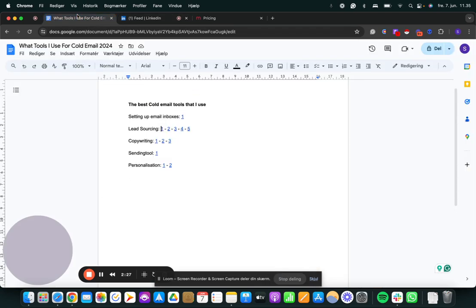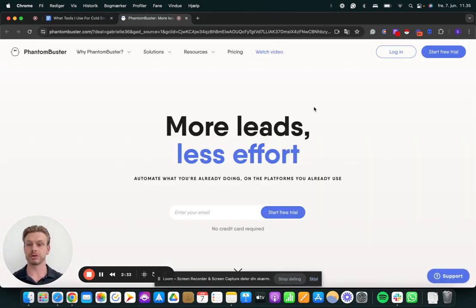And what we're doing in terms of scraping the profiles that commented on the post is that we use Phantom Buster. We basically just use it to copy all of the profiles on LinkedIn, put them in here, and get the data source from them. Then we have to enrich that data, and we use Clay for that to get the email accounts, because you only get the profile URLs. So you have to enrich that data, and we use Clay to go over that. But I will get into Clay later in the video.